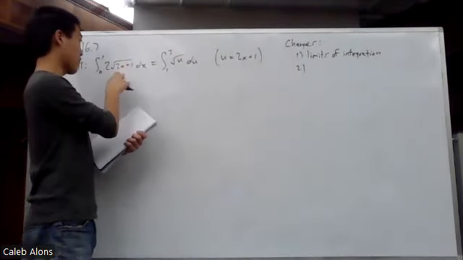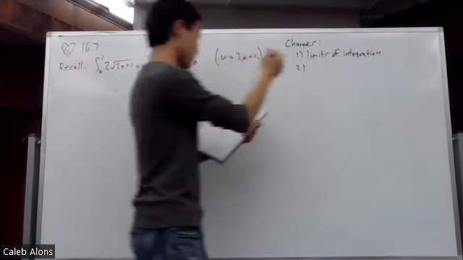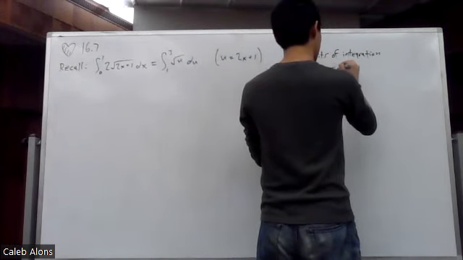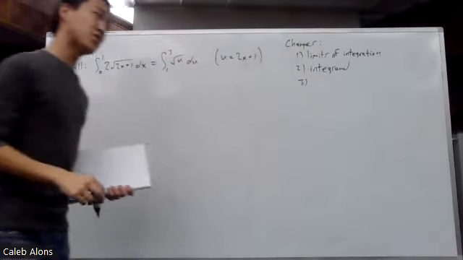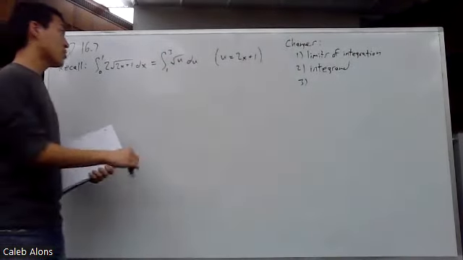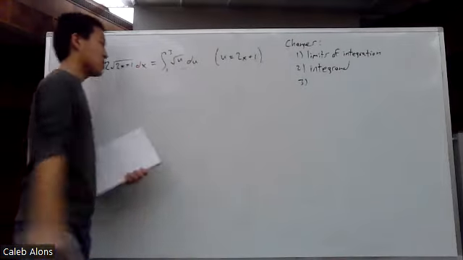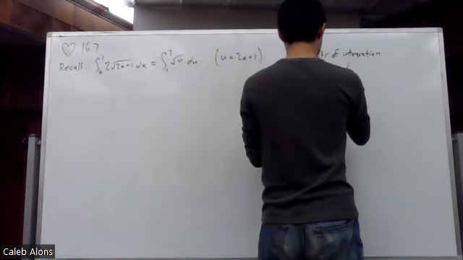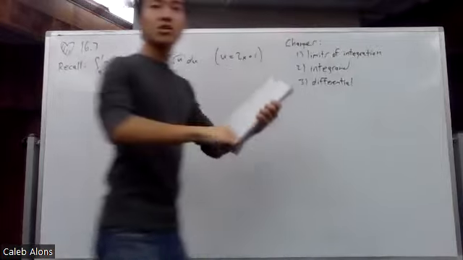The second thing we're changing is the obvious: the integrand is different. 2 times the square root of 2x plus 1 is different than just the square root of u. So we change the integrand. And when all of those things change, another thing is forced to change that gets hit under the radar, which is going to be very important today: the differential. dx turns into du when we switch variables. So we have the differential. Okay, so far so good, right?